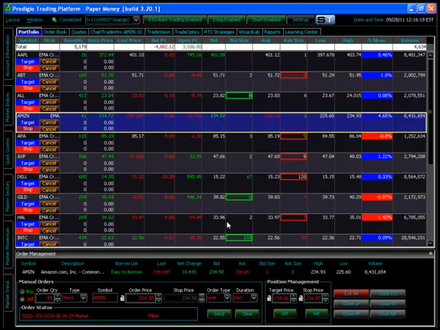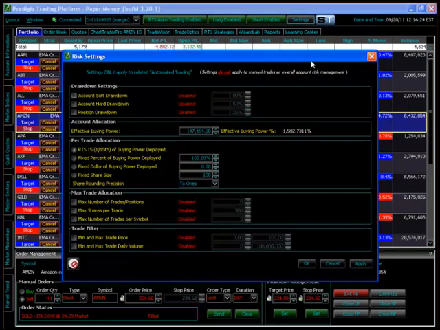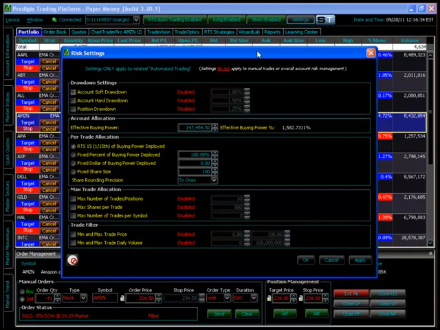So I have a lot of positions on, right? And with Prodigio, what it's capable of doing, if I go into these settings here, I'm going to show you. It's important to understand this when I go into the charts so that you can see how this lines up. I go over into risk settings, and this panel right here is macro management on the account, which allows you to, for example, set up fail-safes for yourself and also set limits and thresholds. I want to cover this really quickly just so you're aware of what the system can do for you automatically. Any position that's being managed by Prodigio, right?